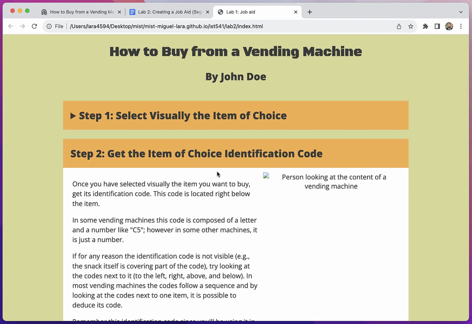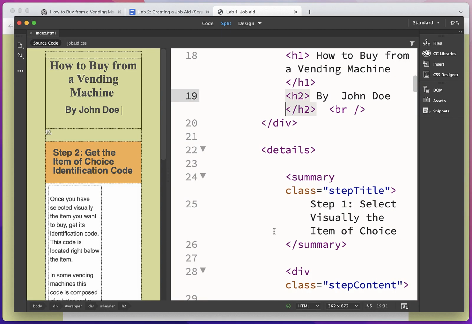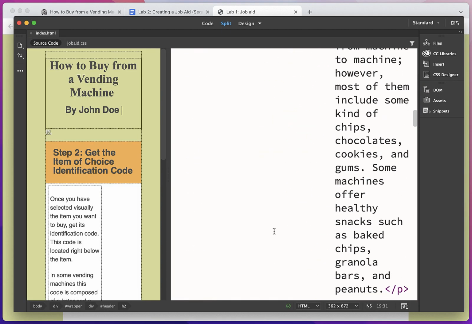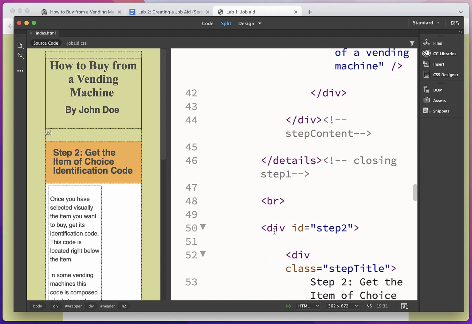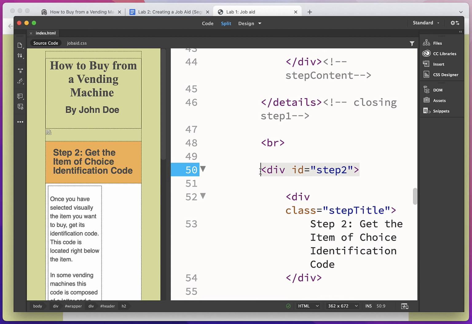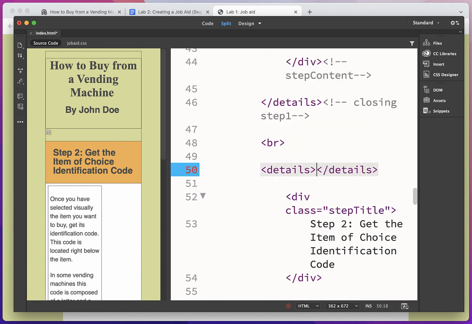All right, so let me do the same for step 2. So I will go to Dreamweaver, and then I will just need to locate the beginning of step 2. Is over here, right? So I will need to remove this div. So I will remove it and just replace it with a details element.